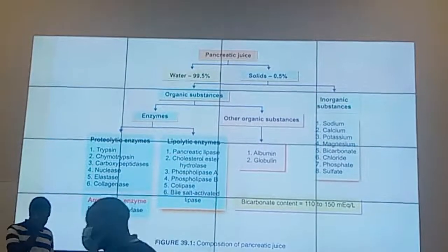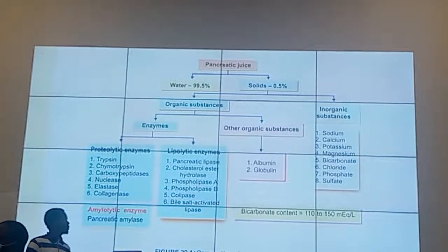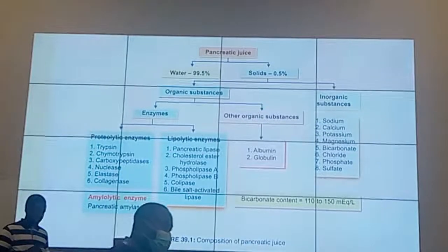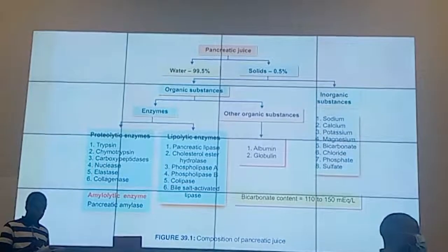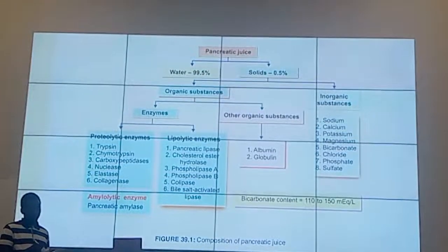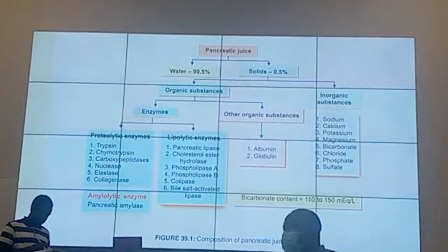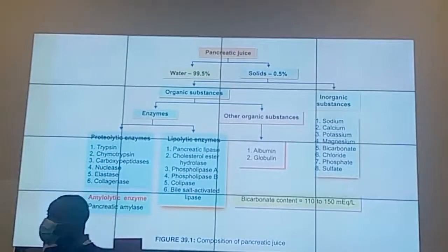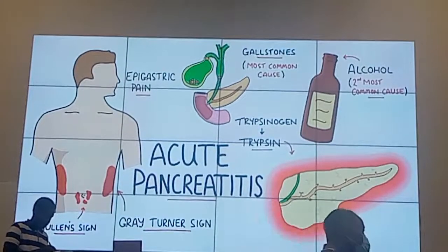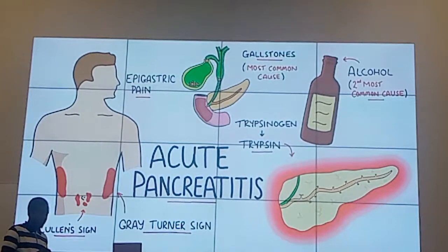Anyways, it's important for you to remember that there are some people who, when they drink alcohol, like wine beverages, that wine can cause the autolytic activation of trypsinogen into trypsin, and that trypsin will cause other enzymes to be activated, and those enzymes will start digesting the pancreas. And this condition is called acute pancreatitis. And this condition called acute pancreatitis causes a sharp pain in the stomach. And it has no medication. How do you treat it? You just tell the person, my friend, don't drink water, don't drink alcohol, don't eat any food.